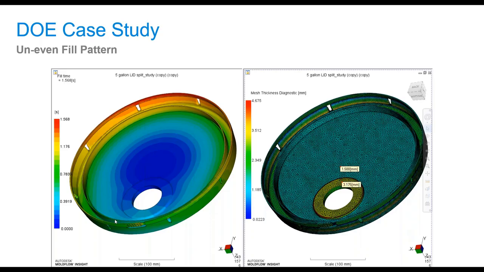And the simulation, of course, confirmed this offset fill pattern, but also when reviewing the part geometry more closely, a new concern was introduced. In addition to the gate not being located necessarily at the center of flow, it is also not located at the thickest region, as we can see here where it is the thickest at the pour spout versus in the center, which is 1.5 millimeter. The dimension scale factor, which we'll point out a little bit more, is the spout region. And again, that's the thicker area.